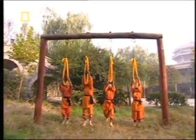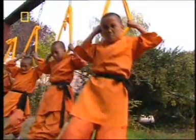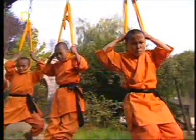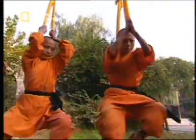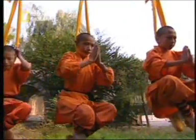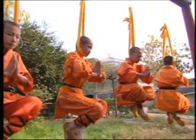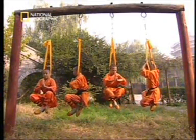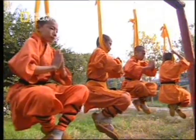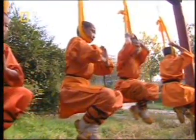The iron neck exercise consists simply of hanging by the neck from a cloth noose. At first, it is only bearable for 2 to 3 seconds, but eventually the body can be supported for minutes at a time, by which time you'll have mastered the technique. The iron neck is very useful in actual combat. It enables you to free yourself and counterattack should your enemy have your neck in an arm lock.